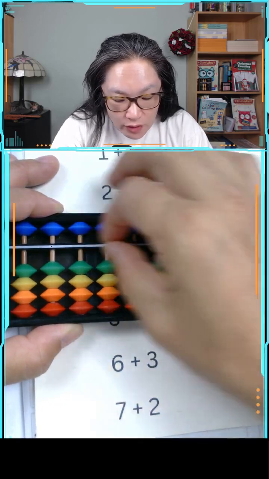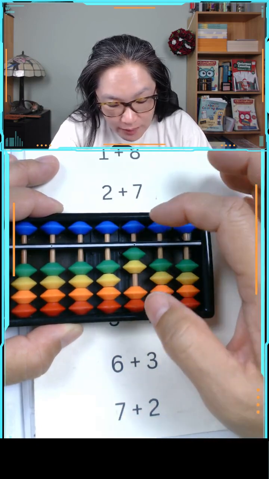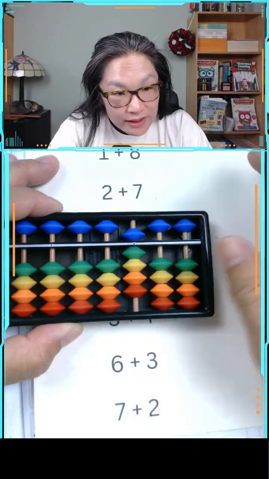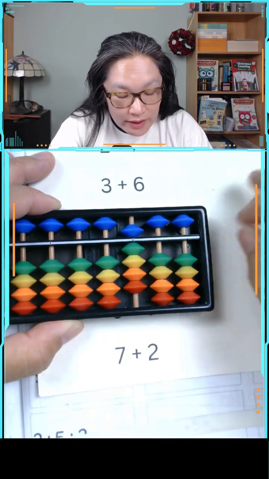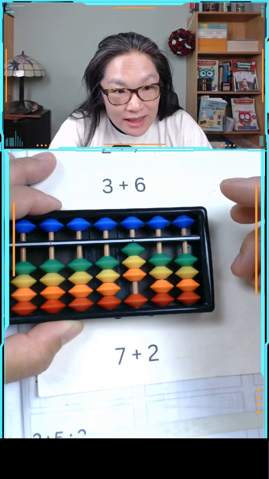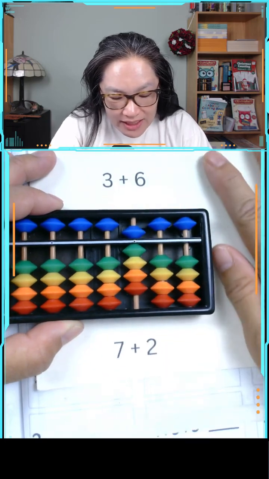If I have 2 on the abacus, I want to add 7. I just need to take a look at my abacus to see if I have 7. 5 on the top, 2 on the bottom. Oh, I have 7 right there. And then it's the same thing with the 3. If I have 3, I want to add 6. I don't need to memorize that 3 plus 6 is equal to 9. I don't need to memorize any extraneous stuff.